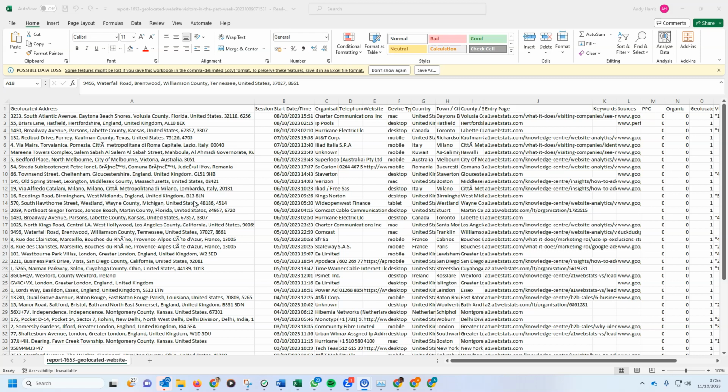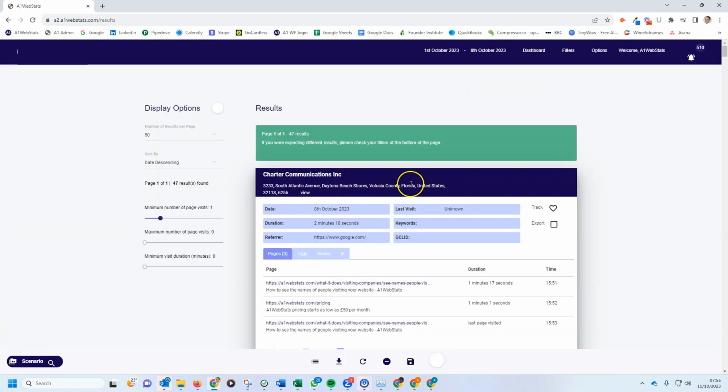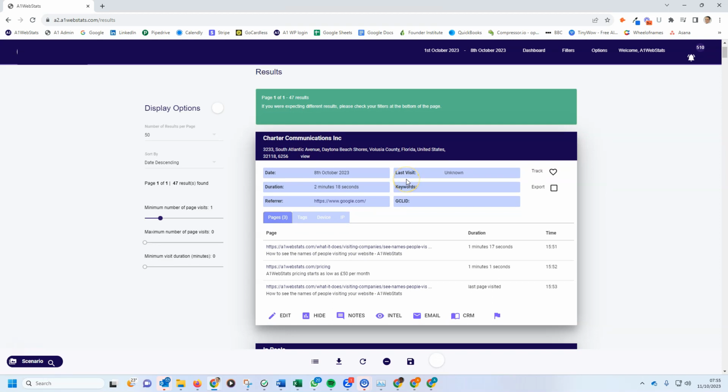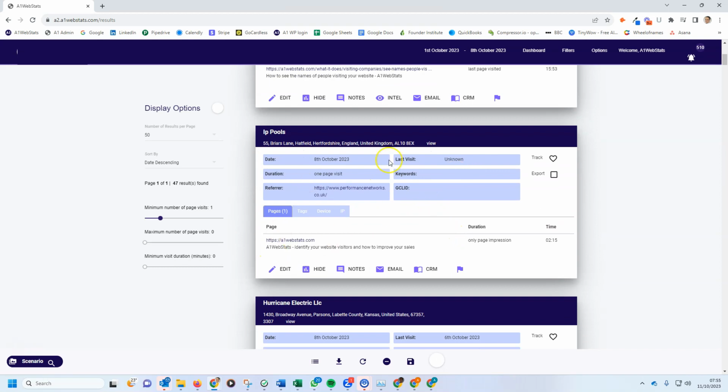Now, if you wanted more than this, there are services beyond the free service. And what they do is they allow you to get a daily email as well as a weekly email and access to the system that shows you the detail level of what those people looked at page by page. So this is the same data, it's just presented within the interface, and you can see the address here of this visitor, and you can see in a clearer way what they looked at page by page when they went to the website.